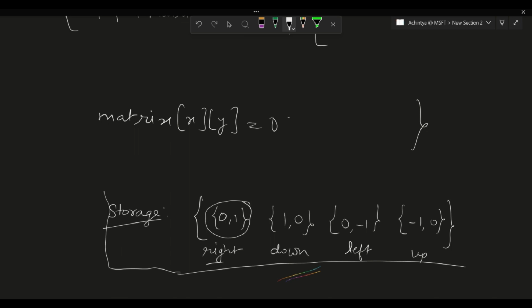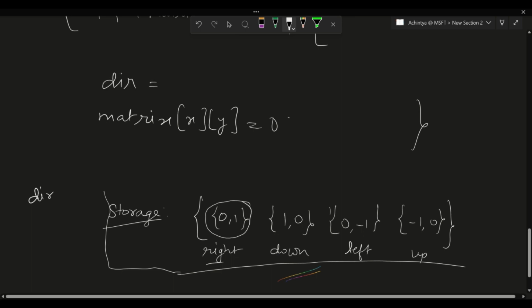Now I need to increment x by 1, but my x is not storing these variables. These variables are going to be accessed by the dir variable, because dir is the one being iterated in this array, choosing the directions, right? So what I can do here is write dir equals dir plus 1.